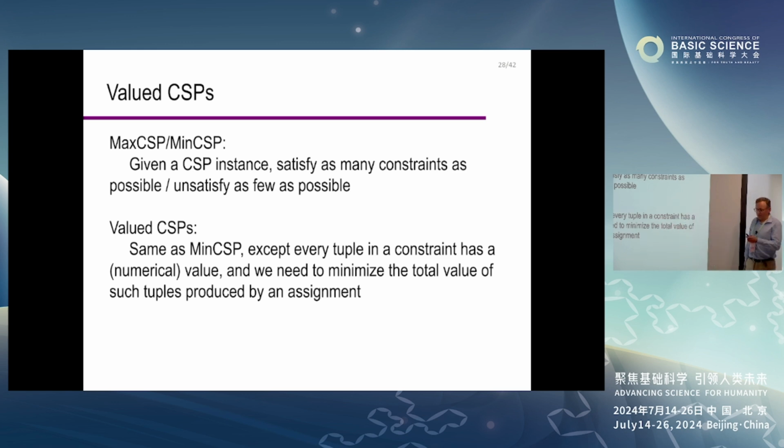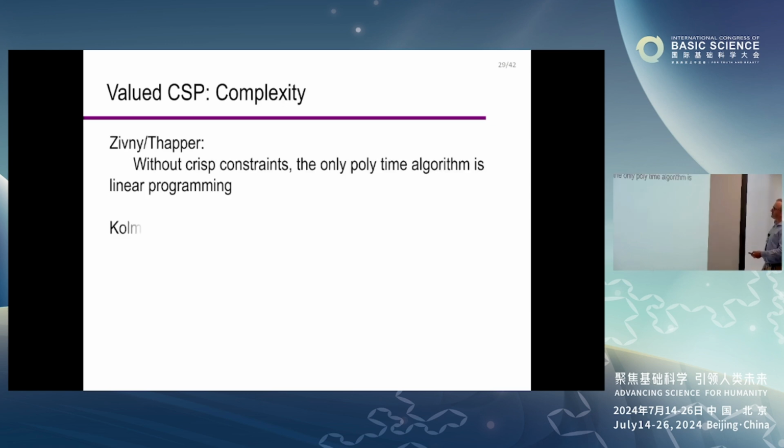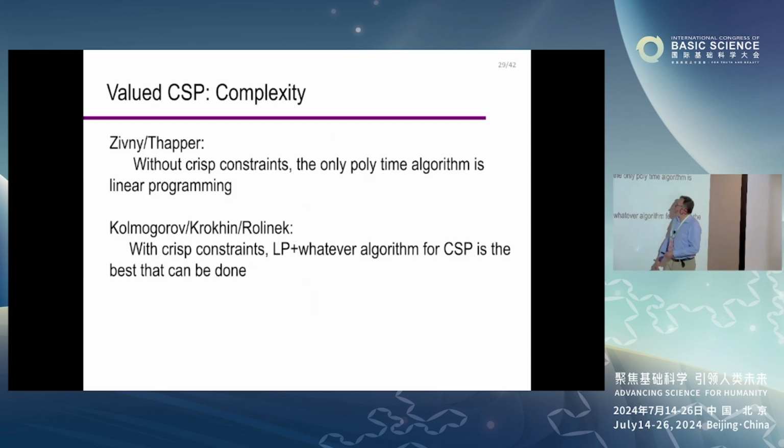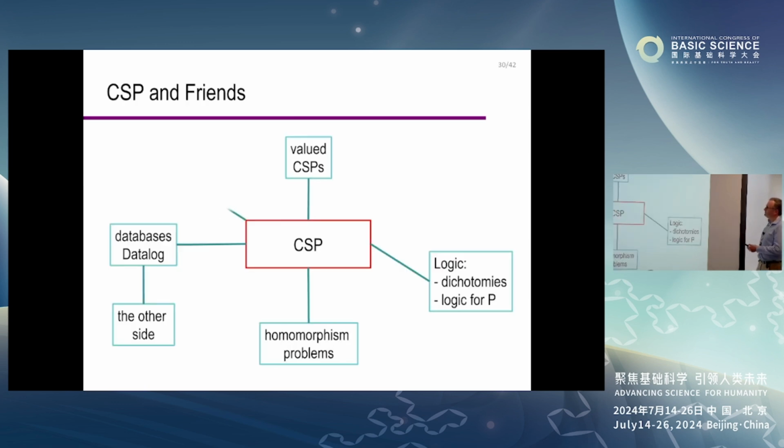And again, well, people have been working a lot in this area. And there have been several results, most notable of which is that what we need here is linear programming. So if we want to solve CSPs, the best algorithm is linear programming. Well, valued CSPs, max CSP: linear programming, or maybe linear programming and whatever algorithm we have for decision CSP. So that's probably the most interesting lesson from here.